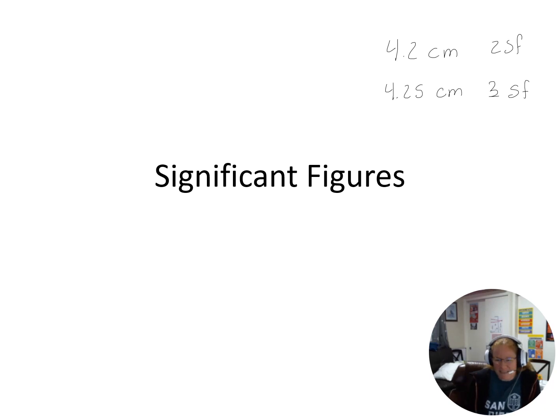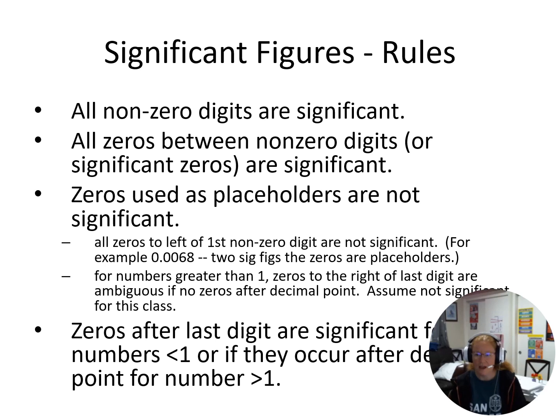Now these numbers were easy, okay? There's no zeros there. When we have zeros, things get a little bit fussier. So how do we assess significant figures? Non-zero numbers, those are significant, like our previous 2 examples. When I have zeros, now things get a little bit more complicated. If I have zeros between non-zero digits, those are significant. So for example, if I have the number 101, that 0 is between 2 non-zero digits. It's significant.